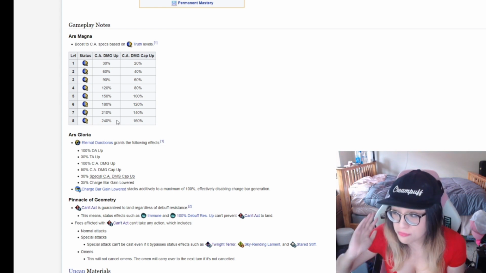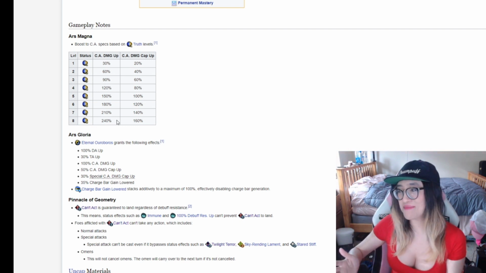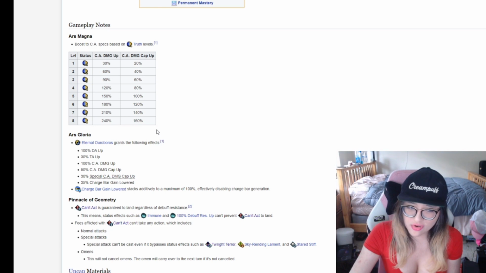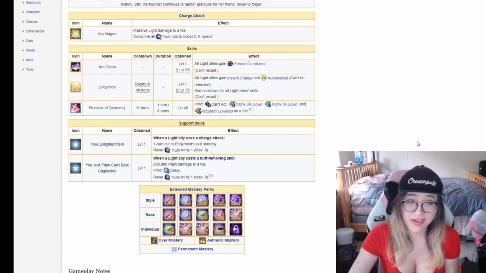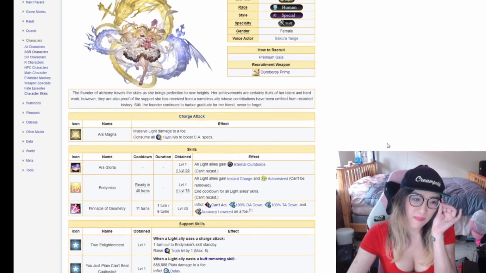That is a really large buff, and it's not the only charge attack buff she gets, too. So if you manage to get her to 8 stacks, which might be a little tricky, she'll blow the thing's face off. If you want to do a lot of damage with one Ogi just for the sake of high numbers, she's your gal.